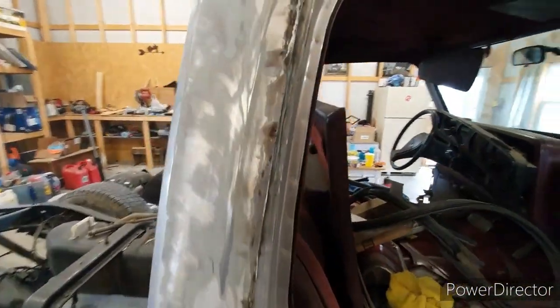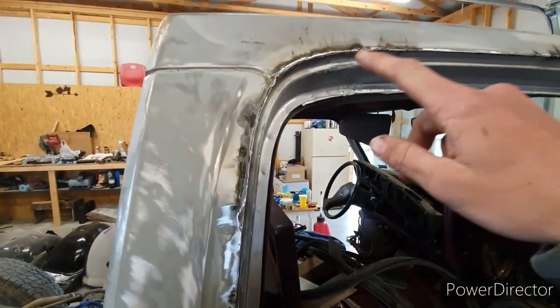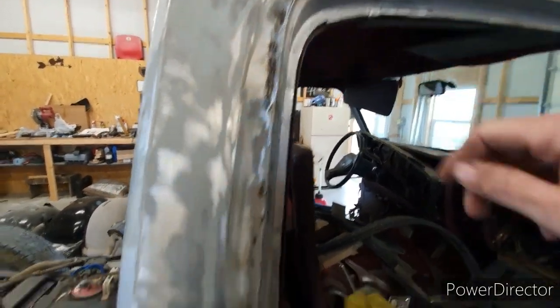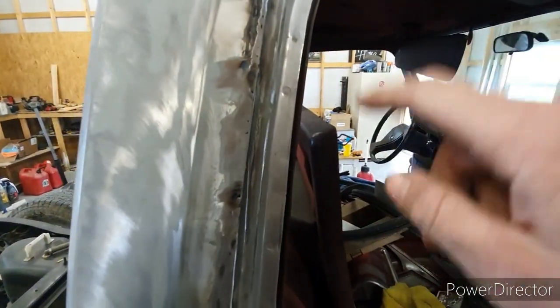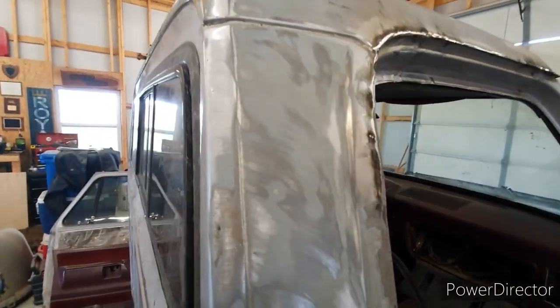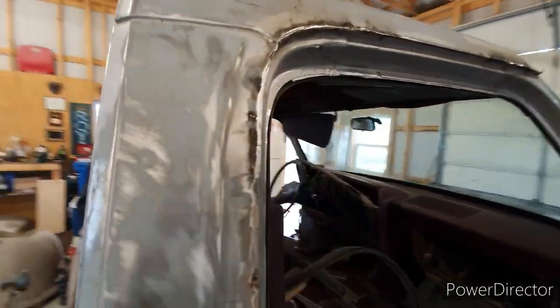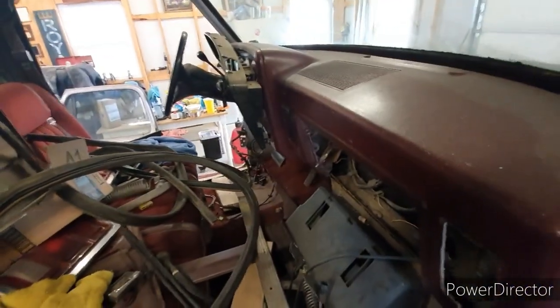And we're working on the drip rail right now. I am just tacking along here, and then we're grinding it down. So obviously there's some little pinholes that I'll need to fill and then re-grind it flush, and then yeah, it's just a time-consuming kind of process.